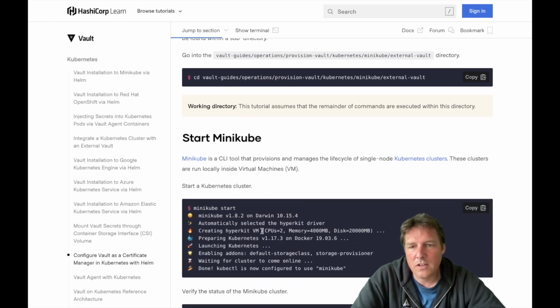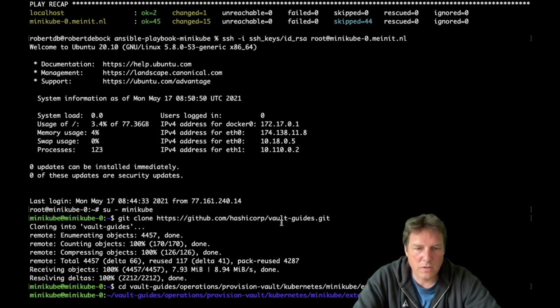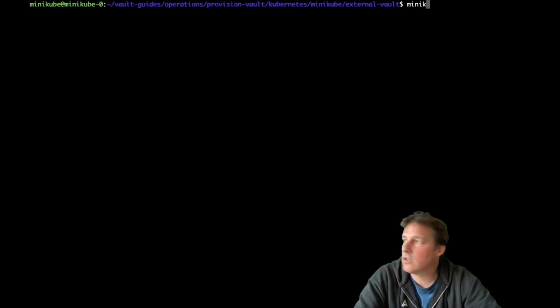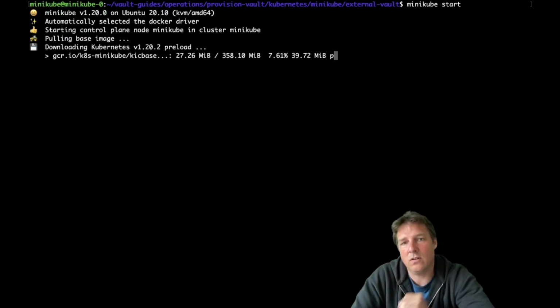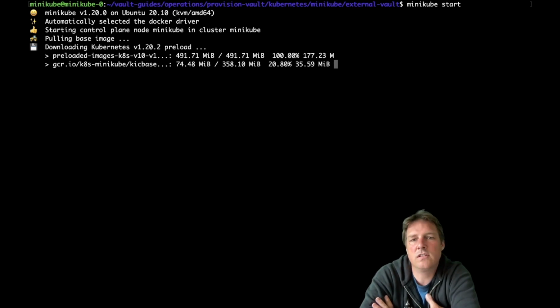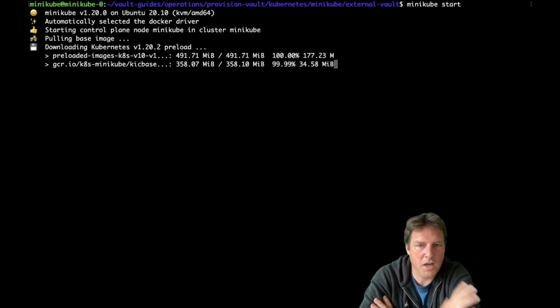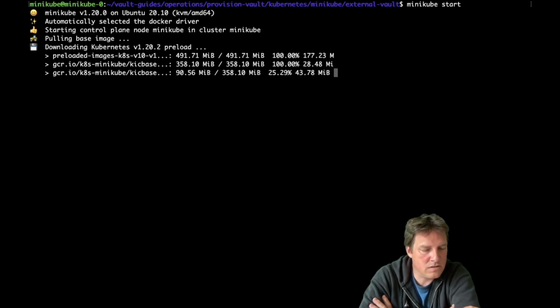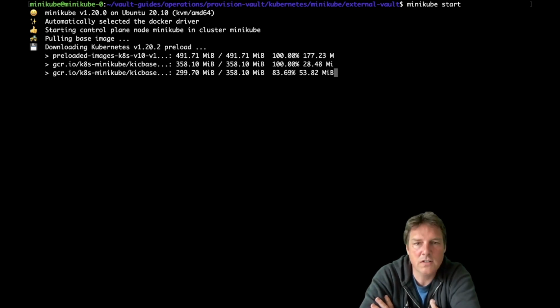First step is to start Minikube. Minikube is a small Kubernetes environment. It's not production ready, it's just good for demos or labs like these. Minikube start. That will take a couple of seconds because it's going to download stuff. This host lives at DigitalOcean. It's connected quite well, but it's not a super quick machine, so this takes a minute or so. After that, we have all the facilities for Kubernetes, but on a small single machine. So it's good to try and experiment.